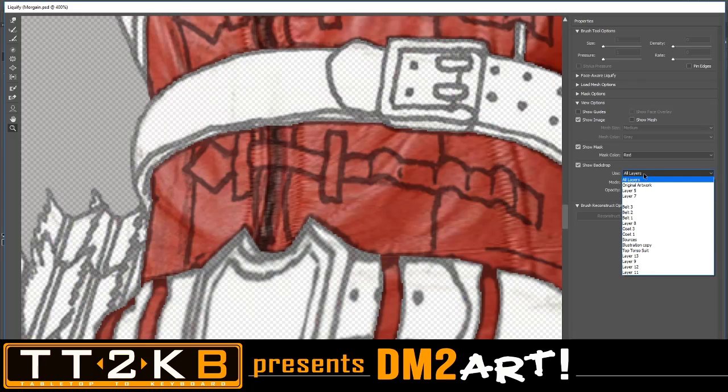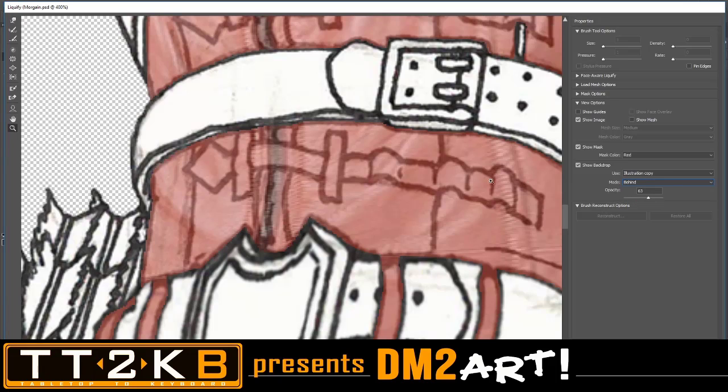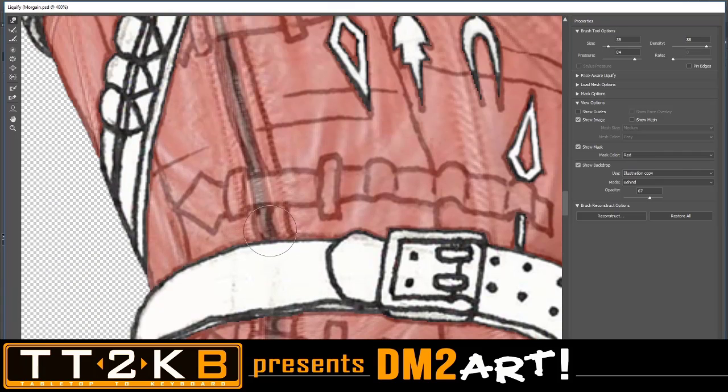So I want to use only illustration copy. And I want it behind. And I want the opacity, I want to be able to see them both. Okay. Now I'm going to use forward warp. And literally I'm moving up the zipper line and just scooching it over.